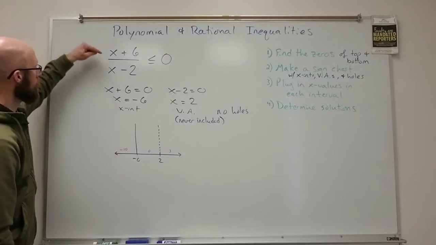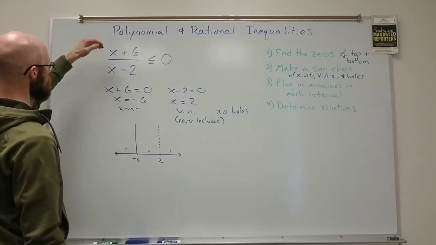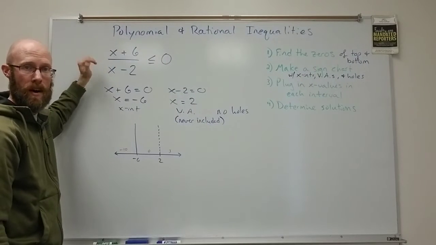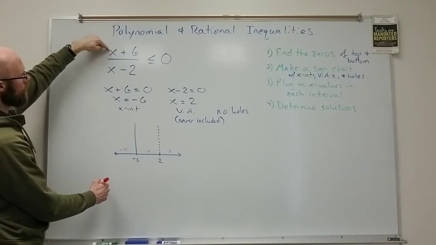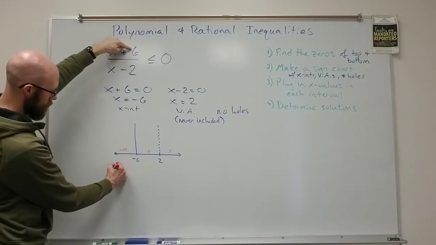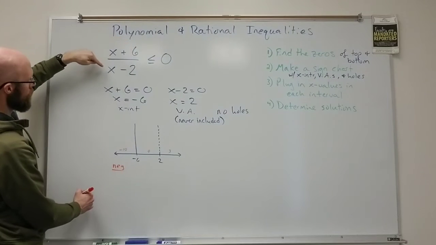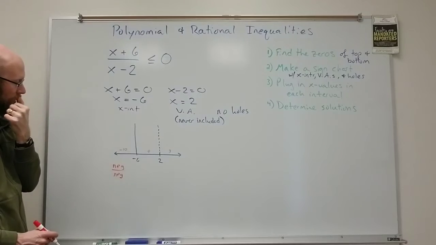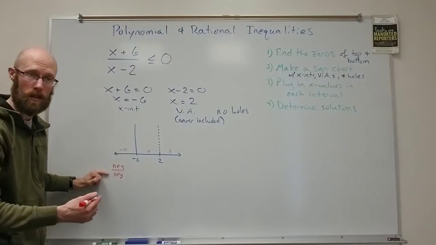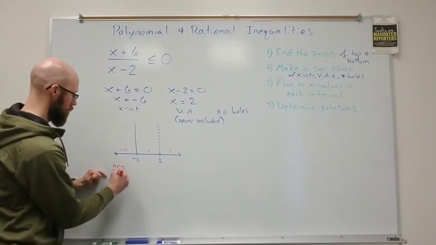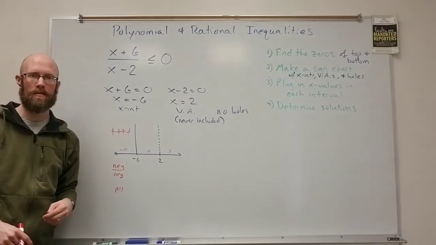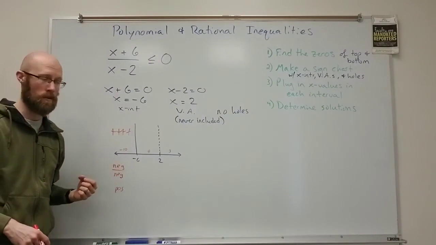When I plug in a -10, I like to do this just again determining the sign of the top and bottom of the factors. So if I plug in -10 plus 6 is a negative number. In the bottom, -10 minus 2, that's also negative. The negative rules out on both of those. Well, a negative over a negative is positive. And so my sign chart will have all positive values as outputs in that first interval.